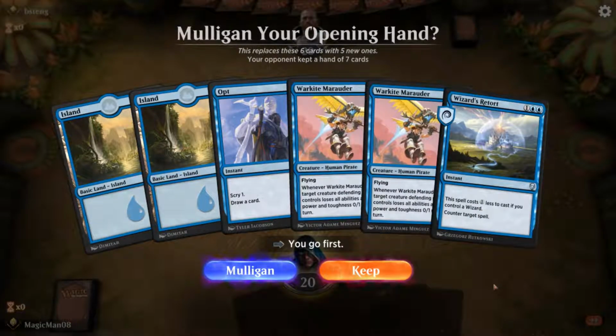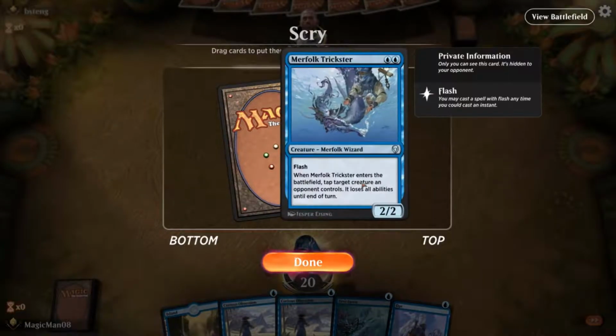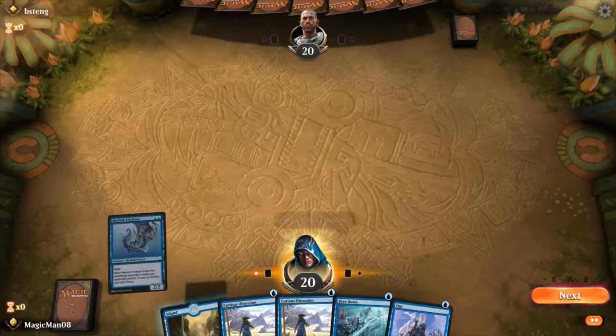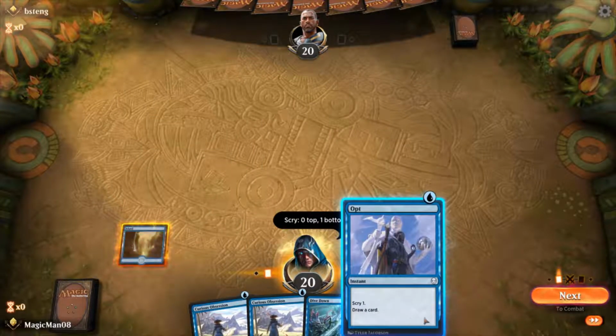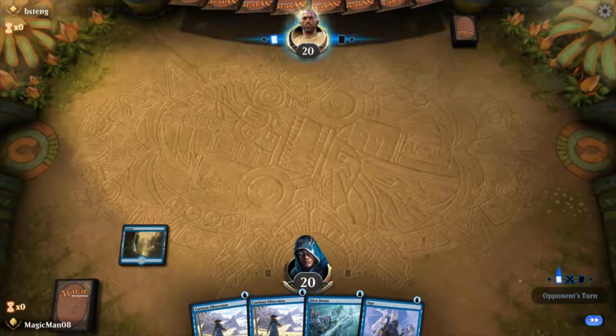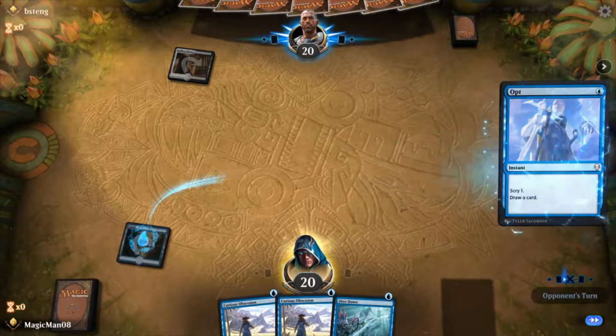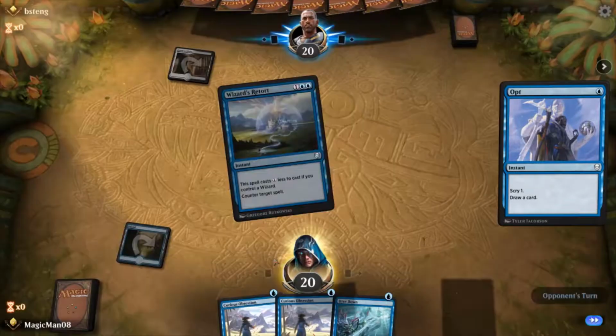Neither does this hand. I think I'm gonna mulligan this one as well. Alright, I'll keep this one. Don't really want a Trickster, so I guess we'll just pass. Hope for a 1-mana creature. Nah, the counterspell.